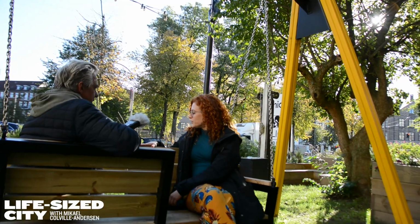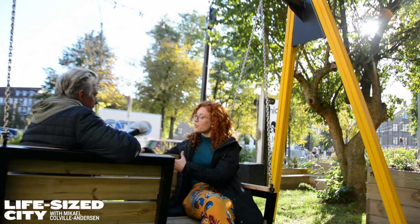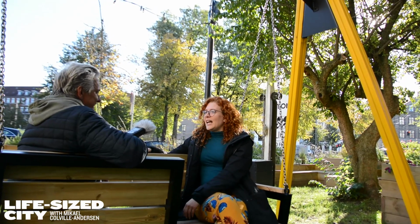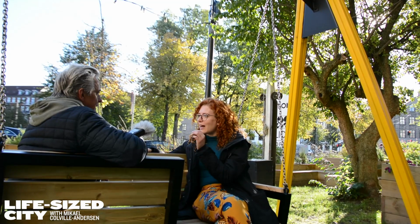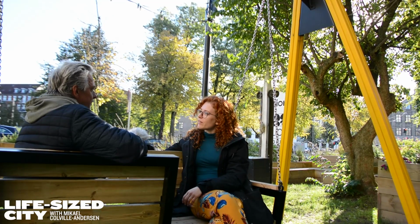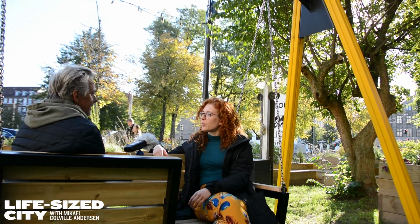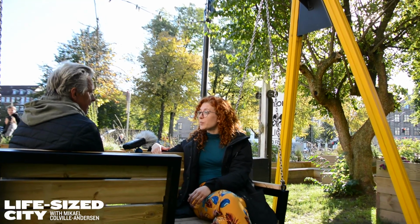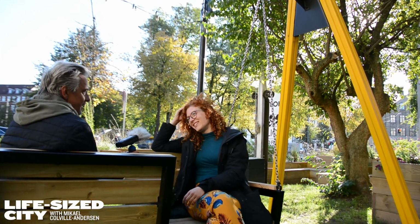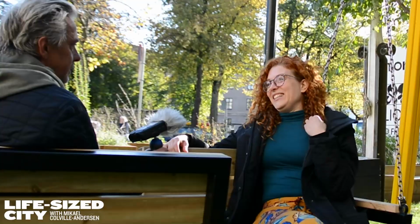Now, this swing is a garden sofa. It's not godkendt, so we didn't have the permission. It's a garden sofa, technically. According to who? According to somebody called the legepladsinspektør. We have the playground inspector. That's something we have in Denmark. You make something, and you have to call these people, and they come check if you're allowed to use it in public space, because people can get hurt. In the bizarre bureaucratic world of garden urbanism, there are categories and classifications. So what does it mean that this is a garden sofa? You tell me.